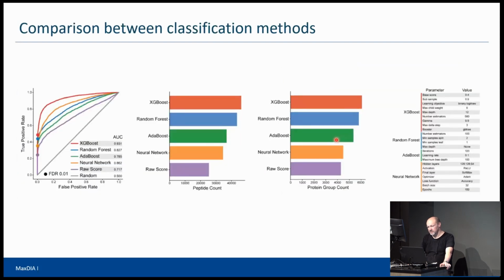And then we tried a couple of algorithms. One of them is XGBoost. We also tried random forest, AdaBoost. Then the neural network here is the fully connected multi-layer neural network, a multi-hidden layer neural network. And then we also just see how good it is to use the raw score without any machine learning. And then we have 3 different criteria by which we can decide which is the best suited algorithm for this particular data.